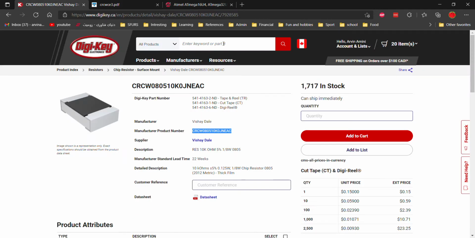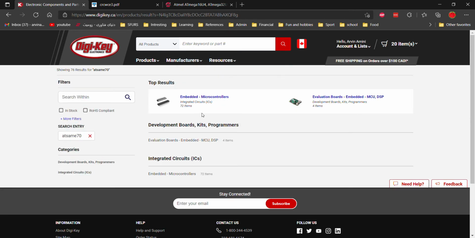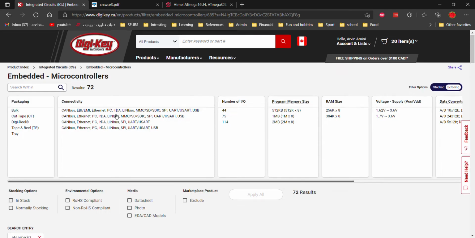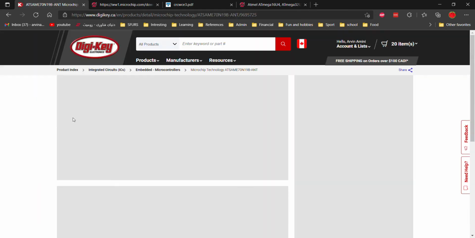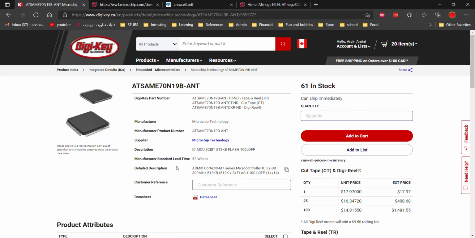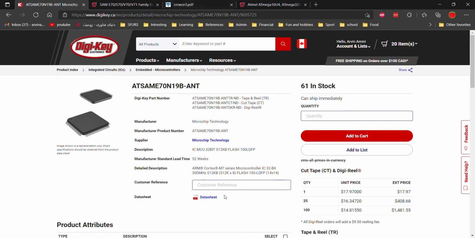Now, I'm just going to show you a more complicated chip for reference on how it looks. This is the chip that we used as the main microcontroller on our robots. So it's going to look a lot more complicated. I just wanted to show you how it looks so you have a better idea of what to look for. Again, DigiKey is still a vendor. The descriptions here still hold. You can just click the datasheet to open it up.